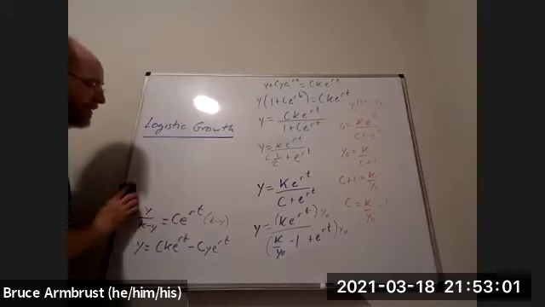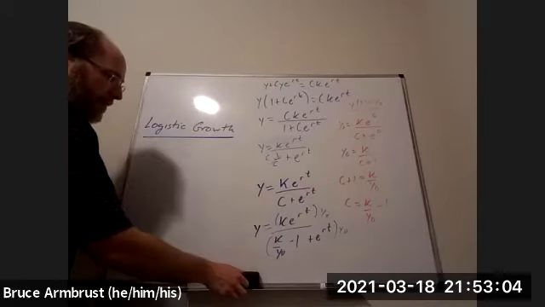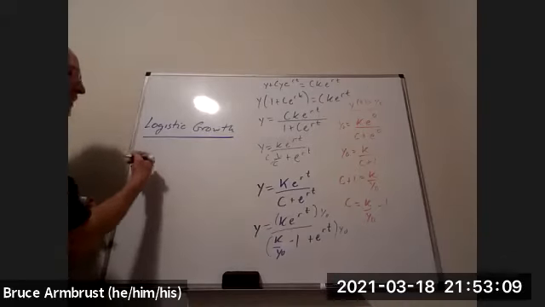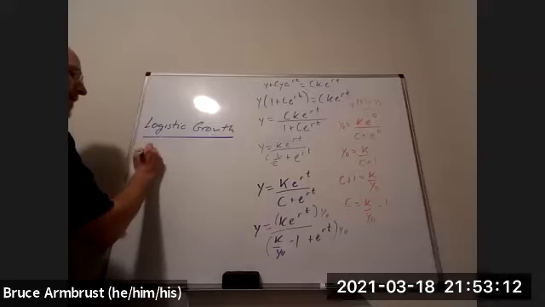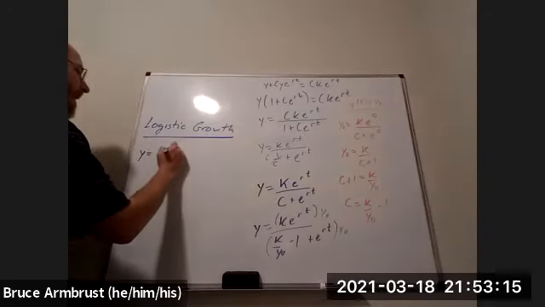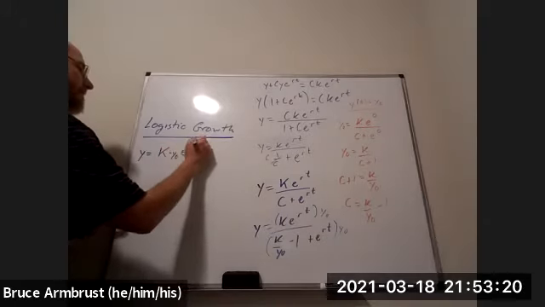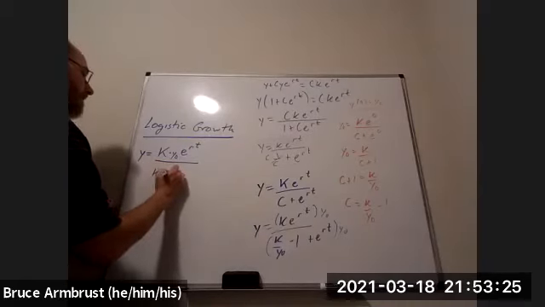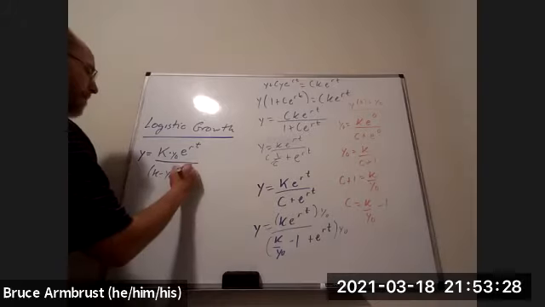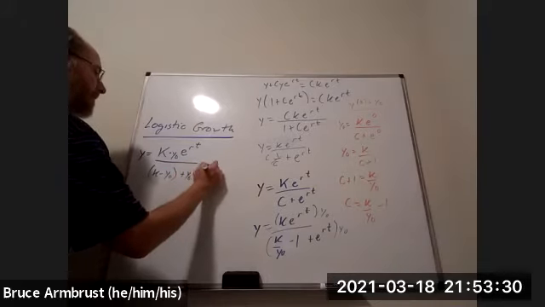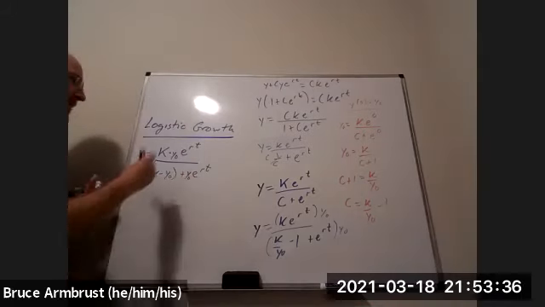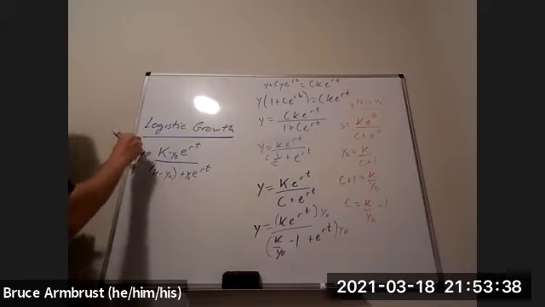Okay, so now this is when we need the drum roll, because we're at our answer. The solution to logistic growth is going to be y equals k times y naught times e to the RT divided by k minus y naught plus y naught e to the RT. So we'll go ahead and put a box around this, because we actually have our solution now.